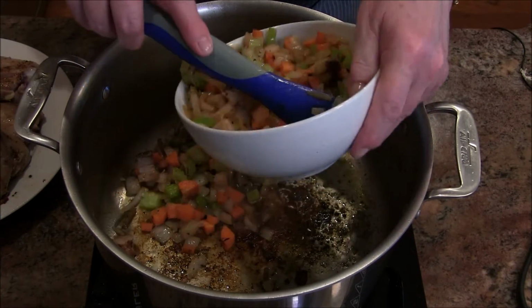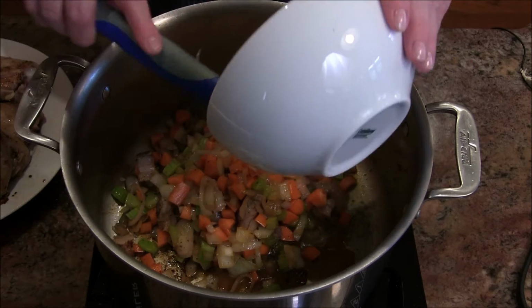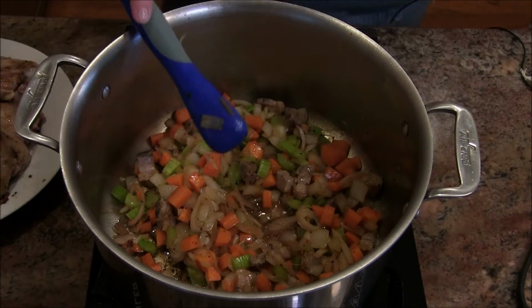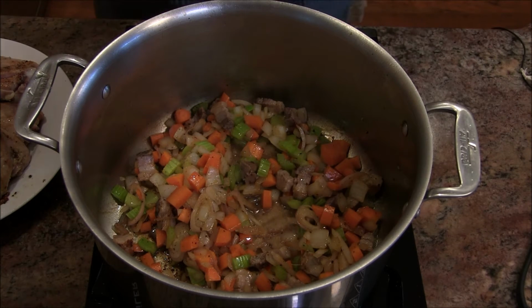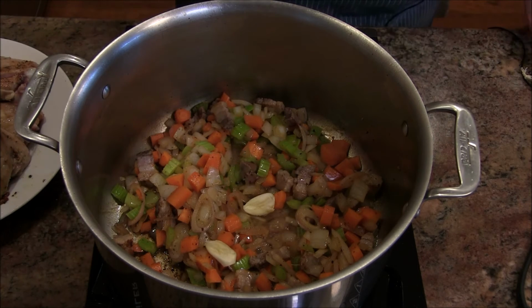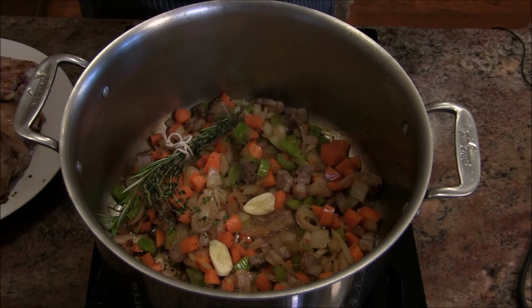Okay, the veggies are going back in the pan. Ooh, that is hot, isn't it? Woo. I may turn that down a little bit. And I'm going to add a couple of garlic cloves at this point. And I'm going to add my bouquet garni.